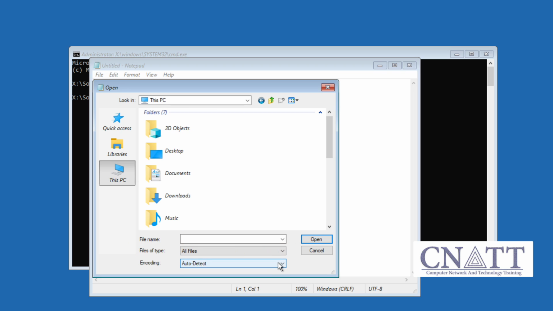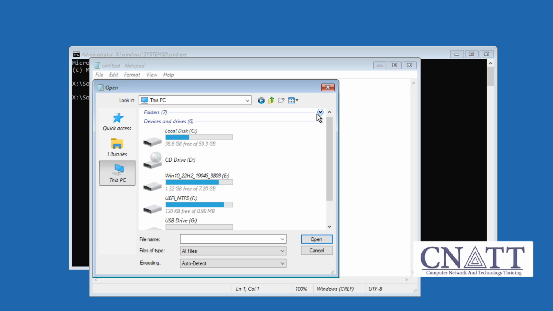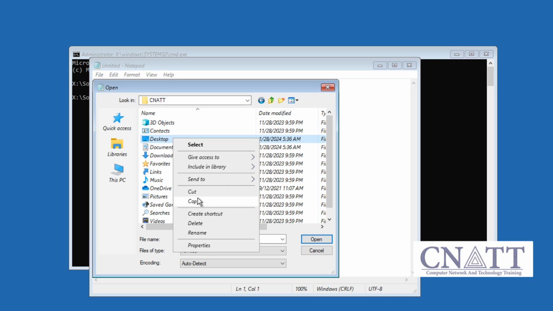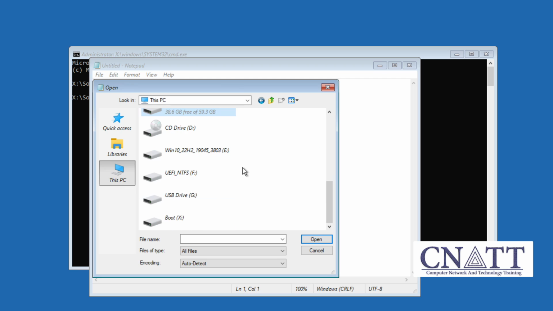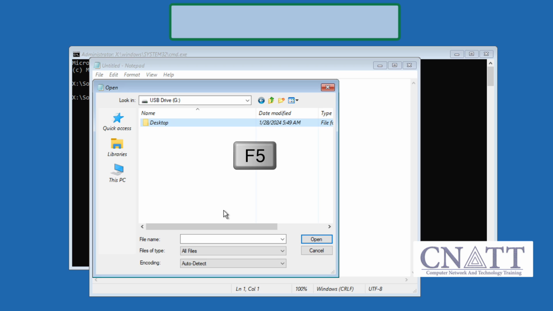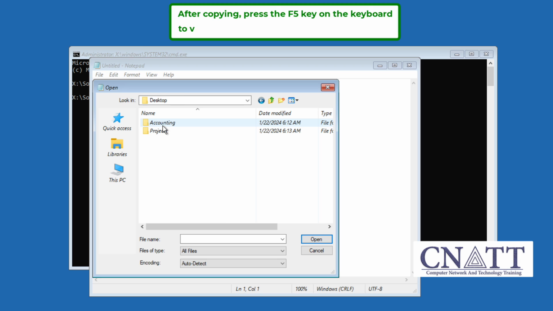The Send to function in the context menu may not work. You may need to copy and paste required files onto the USB drive manually. For example, we copy documents and desktop from user folder to external USB drive. Please note that there will be no progress bar during the copy and the PC will appear to be frozen. You just have to wait for it to unfreeze as soon as the copy is finished. After copying, press the F5 key on your keyboard to view the data copied on the external USB.